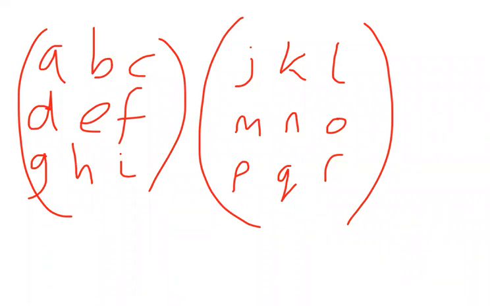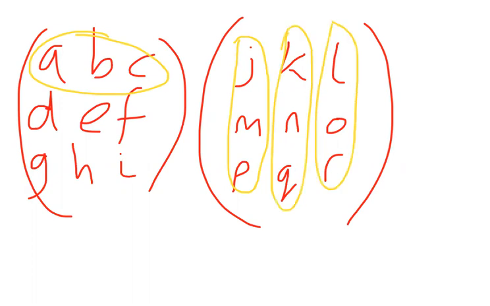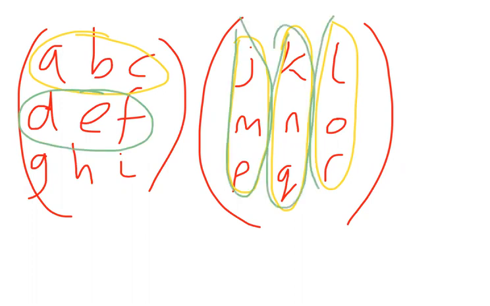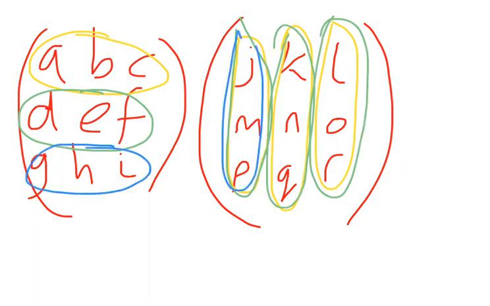We'll do the same. I'm not going to show you the whole thing, but we'll just do first row times first column, and then we'll do the second column, and then we'll do the third column, and then we'll move on to do second row times first column, then second column, then third column. Then we're going to move on to third row times the first column, second column, third column, and there. That's how you would get your 3x3 matrix multiplication.